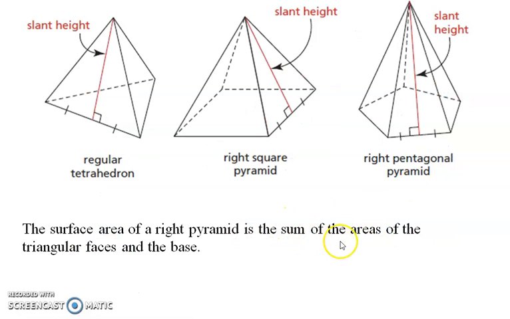The surface area of a right pyramid is the sum of the areas of all the faces. So in a tetrahedron, there'd be four total, and you would just find the area of one of the triangle faces and multiply it by 4. In the square pyramid, same thing. You would do the four triangular faces, multiply by 4, and then you would add the base, the square base, so just length times width, and so on. Once you get into any polygons that have 5 or more sides, it gets a little more difficult to calculate the area of the base, but it can be done.